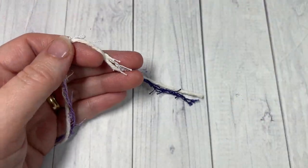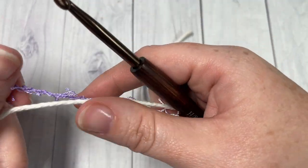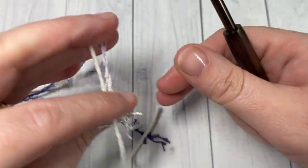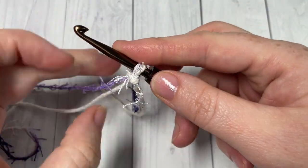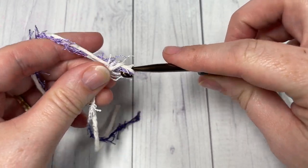Our design today is worked holding two strands of yarn together. So you're always going to be working with one strand of scrubby and one strand of cotton. We're going to start by making a slip knot. We're working from the center out, so you're going to start by working a chain of five.